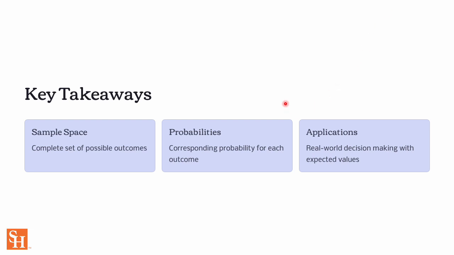So what have we learned in this lesson? We have learned what a sample space is. Sample space is the collection of all possible outcomes for an experiment. And then we have discussed in detail the probability distribution, and we have mainly discussed the discrete probability distribution in today's lesson. And then we have seen in a real world application how we can use probability to take decisions, and we can calculate expected value and variance for a probability distribution, right?